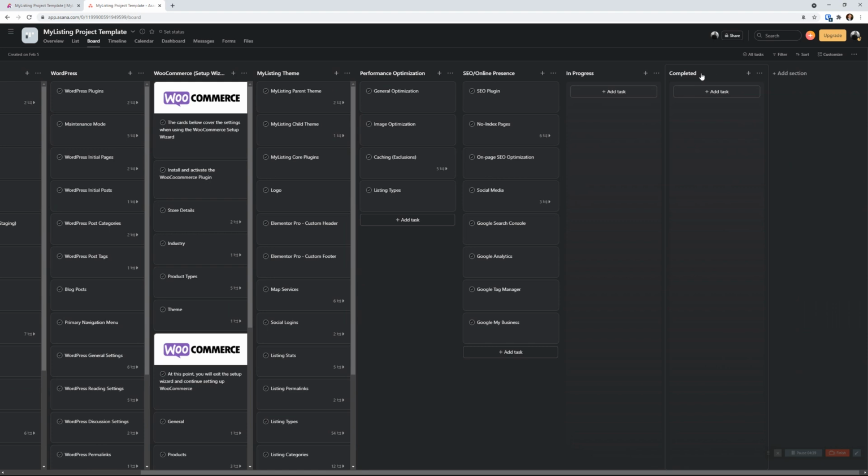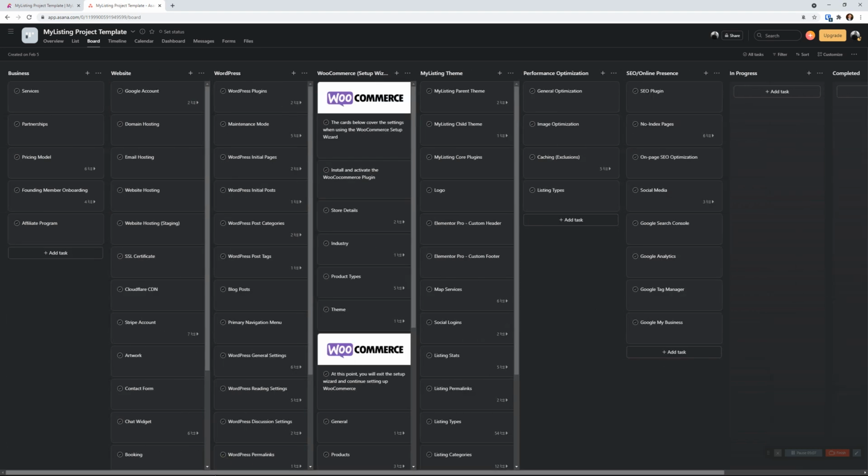Once you get this into your project management solution of choice, you can do whatever you want with this stuff. Edit it for your own needs and create your own template going forward. But the goal here is to start moving this stuff from left to right, into in progress and completed, or just leaving it in place and marking it as complete, however you like to work in what's basically a Kanban board. Depending on your tool of choice, you can set it to list mode or whatever. There's tons of different ways that you can view this data, but let's get into some of this just so you can see how extensive this is.